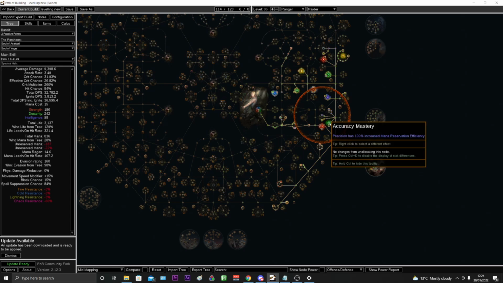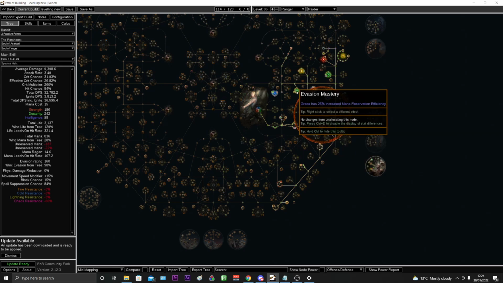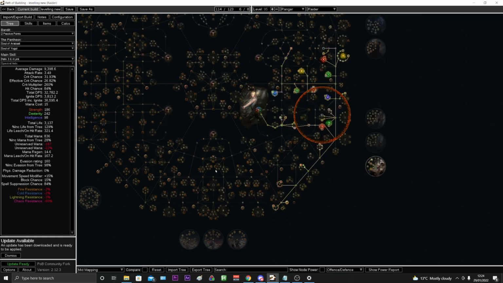And as I say, we have this precision one here. There's also a non-damaging ailment one there you could take. And then there's a grace reservation here that you can take. You probably don't need both these reservations, so I would take them to start with, and if you've still got like 20% unreserved mana, then drop one or both of them. And that's kind of how you're going to be for mid-mapping until you get into the 90s.